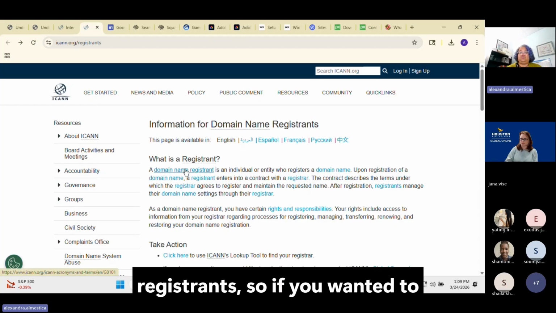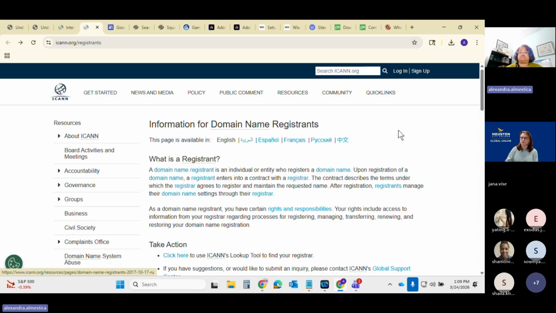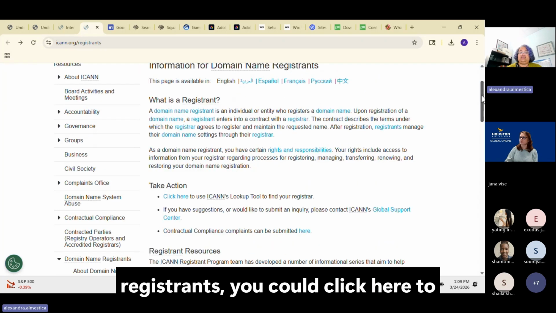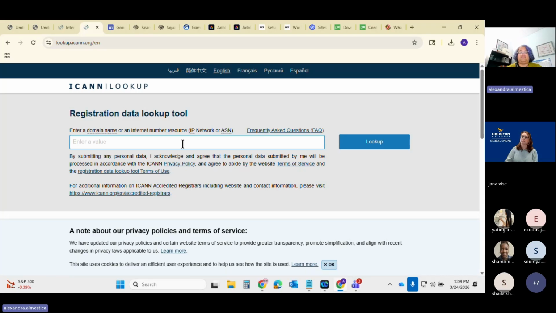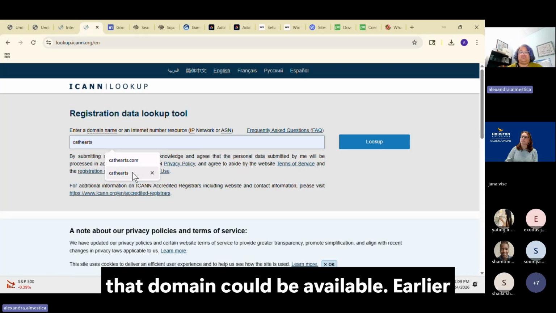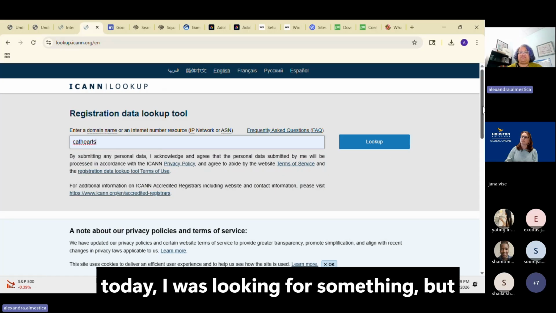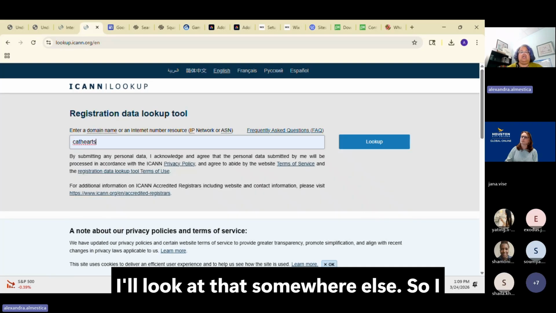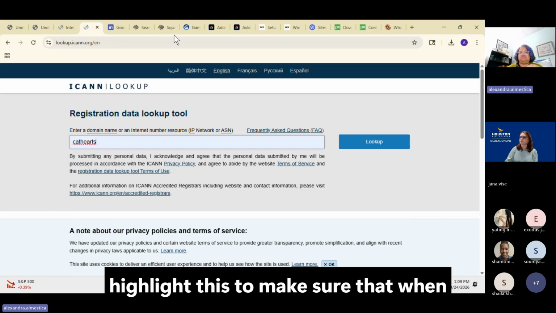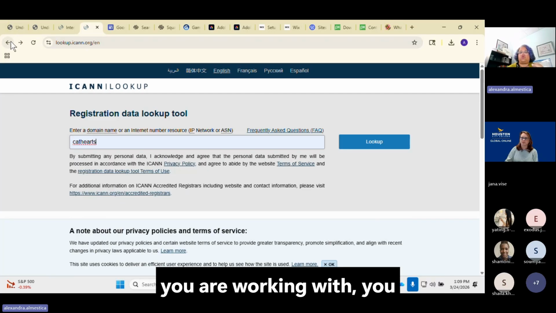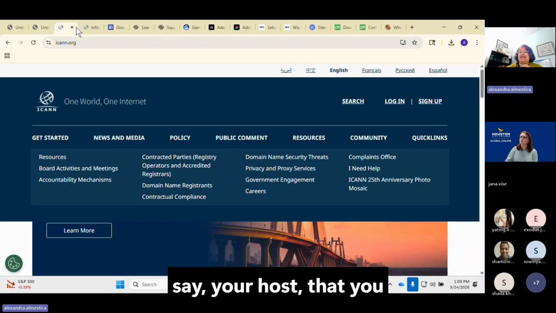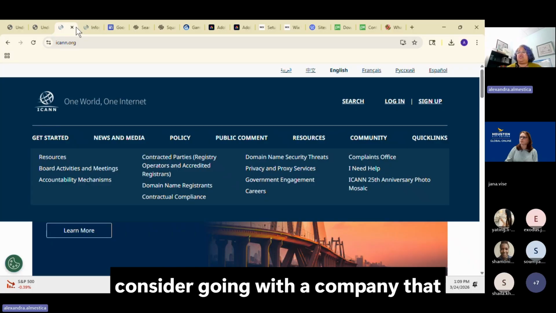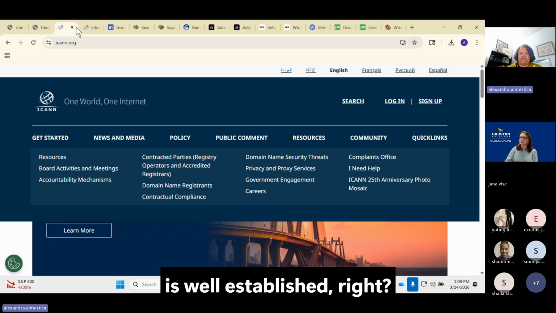If you wanted to find registrants, you could click here to verify that that domain could be available. Earlier today I was looking for something, but I'll look at that somewhere else. So I highlight this to make sure that when you are selecting who's going to be your host, you consider going with a company that is well established, right?